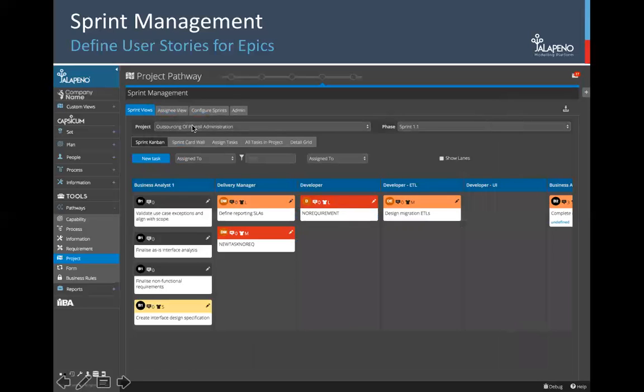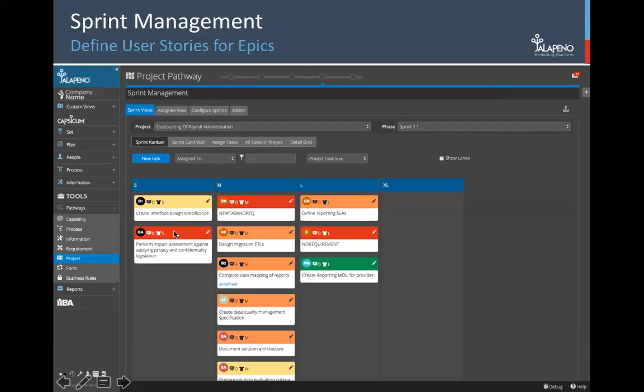Okay, so the Kanban board, you can see, is highly configurable. We were looking a minute ago at the Kanban phases. We can choose this drop-down list, and instead of the columns showing Kanban phases, we can have them show by person who the task is delivered to. So when you're in those sprint planning sessions or stand-ups, this is a nice way of just reorganizing the tasks into a variety of different perspectives, so you can quickly go through and say, okay, what work is allocated to each individual.